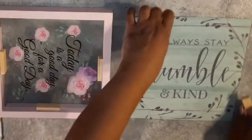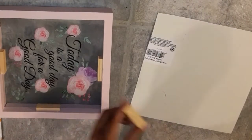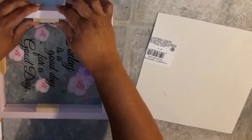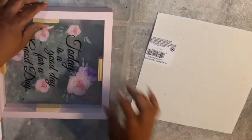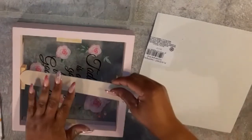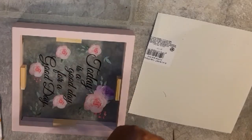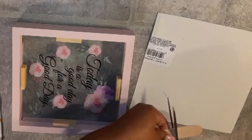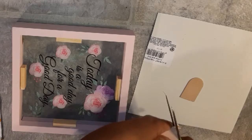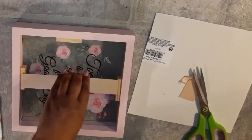And then I got to put that one there. And then I'm gonna have to cut this across here. That's gonna have to go like that.